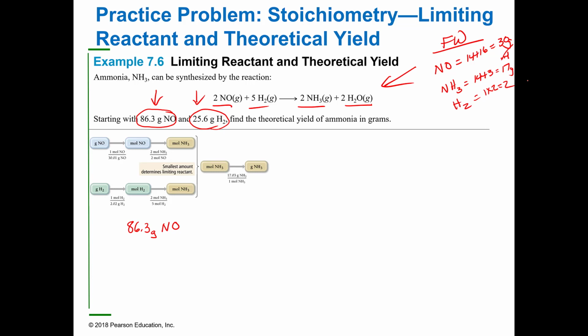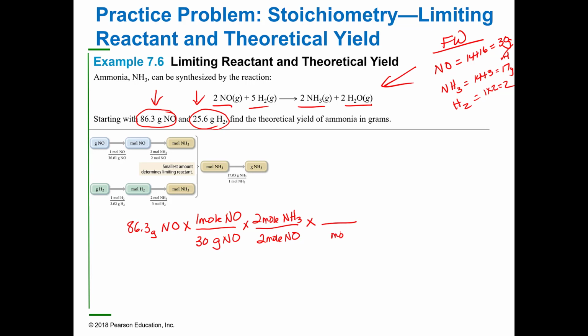Okay? So, I've got 86.3 grams of NO. Got to get rid of grams of NO. So this is just like the stoichiometry stuff we were doing in the previous part. And so we said for NO, we've got 30 grams of NO and 1 mole of NO. We're making ammonia, so we're comparing it to ammonia. So moles, I've got 2 moles of NO and 2 moles of NH3. And you're saying, well, I could just say 1 to 1, right? You could, but that just gives you another place where you could make a mistake. So I usually just write it as it's balanced.